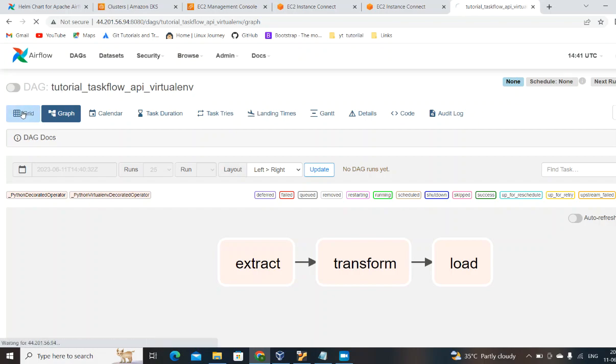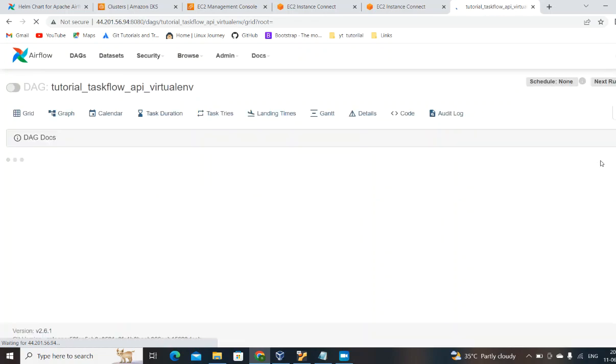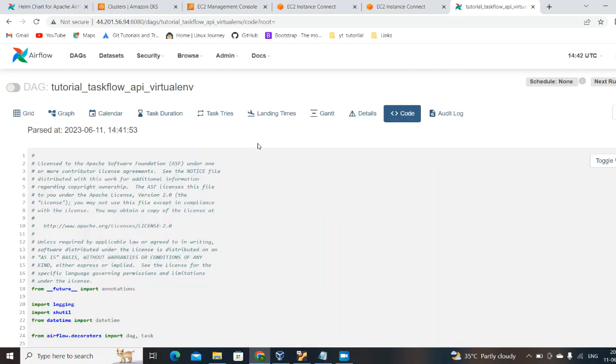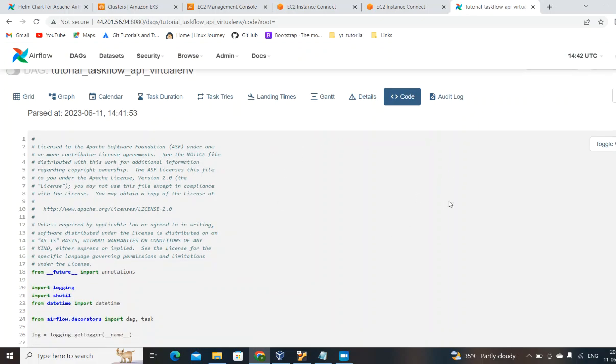If we look at more examples, you can see here the different tabs that show which tasks have failed, which are queued, restarting, running, or scheduled. There are different states here, and in the code view, all these views have their own significance.